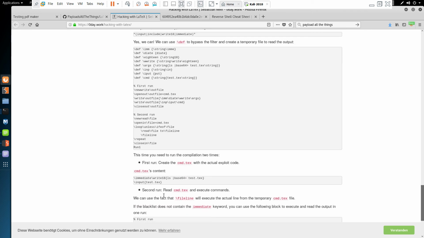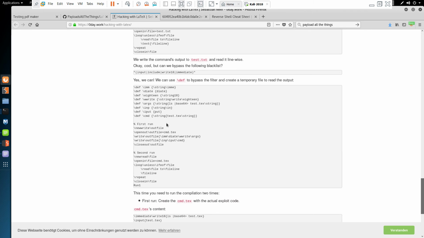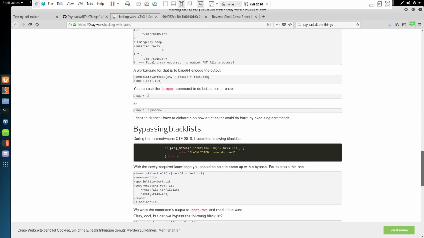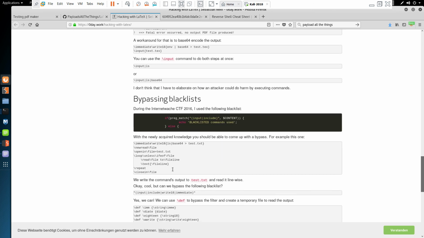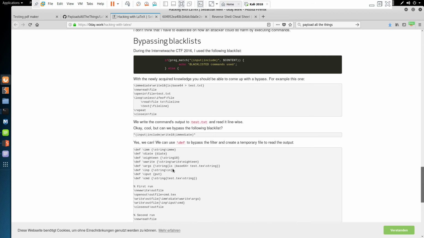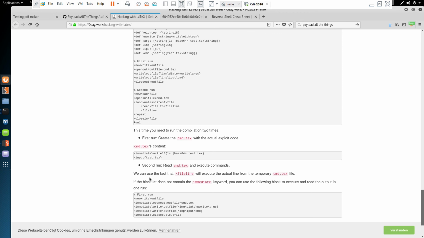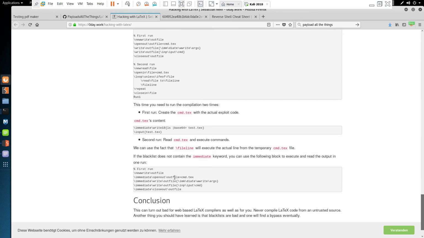So if you have a look, we could bypass blacklisting apart from base64 encoding. You could bypass it by writing the inputs in such a way, so you could use the def command, or you could write input in this sort of way.